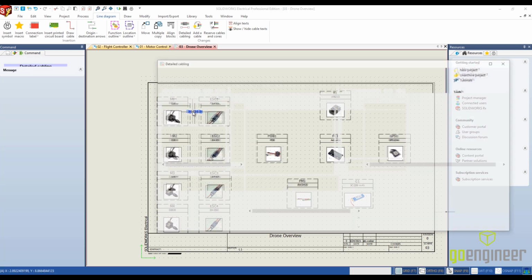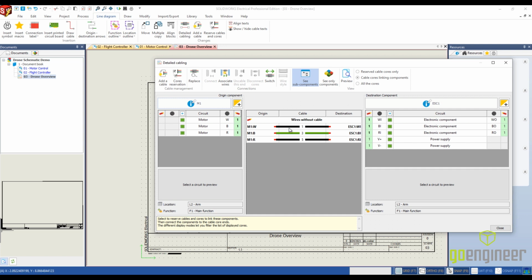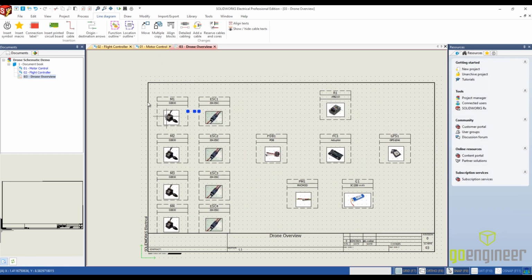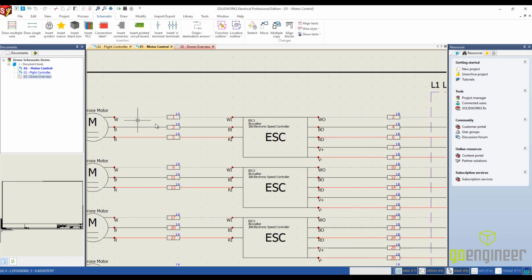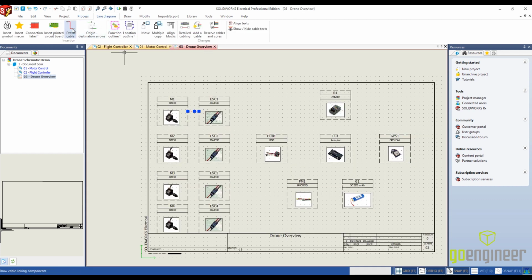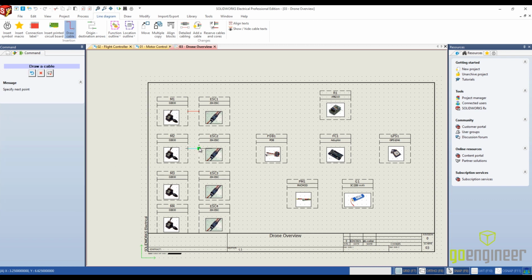Now, if I double click on this line, notice that it knows that there's 3 wires, 1, 3, and 5, and those are connected to the correct components. So if we go back to this, 1, 3, and 5 are going from M1 to ESC1. Because I've already done that, pretty much the work here has been done.